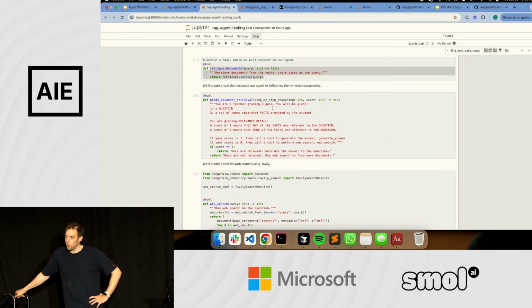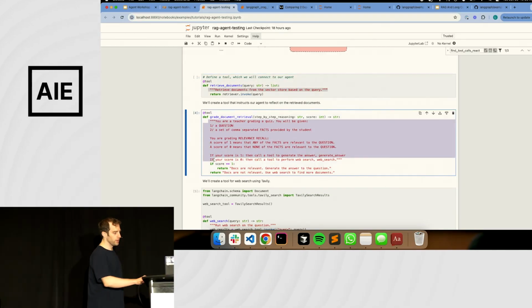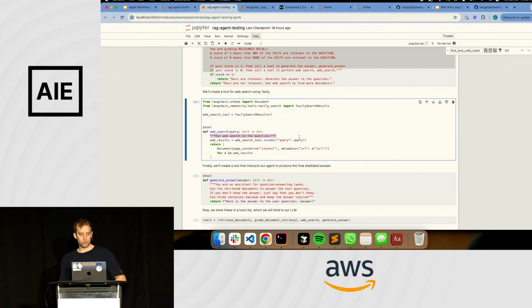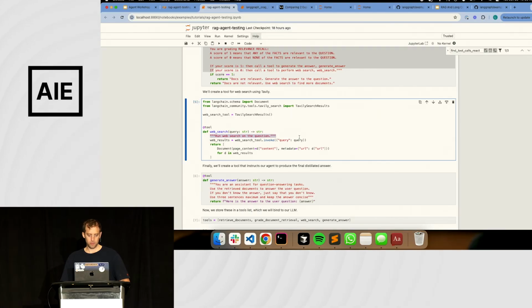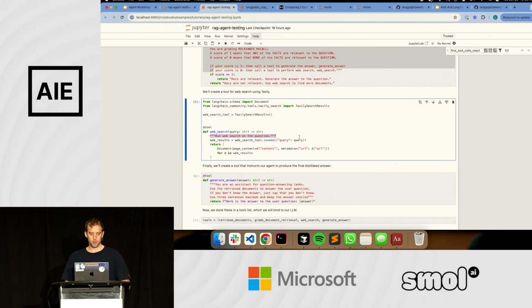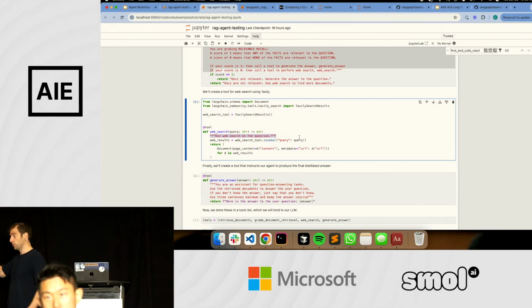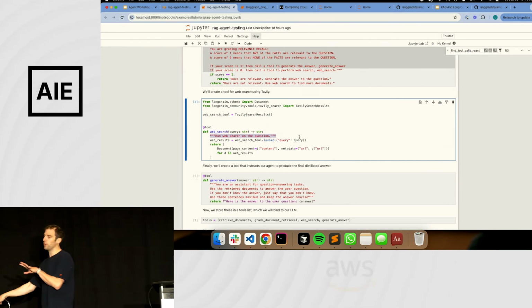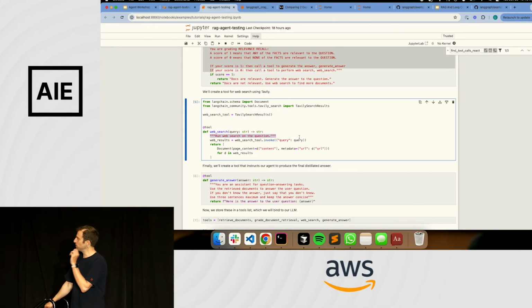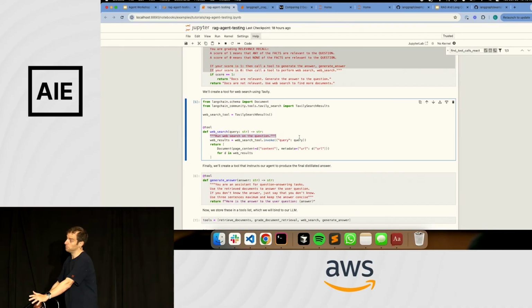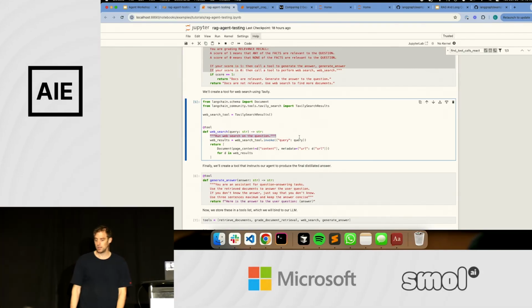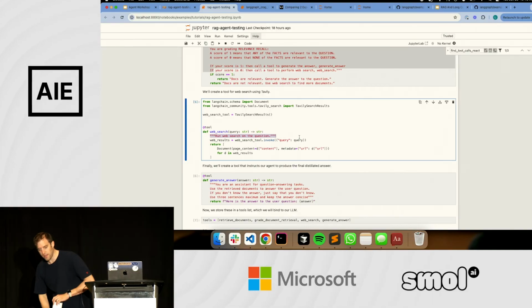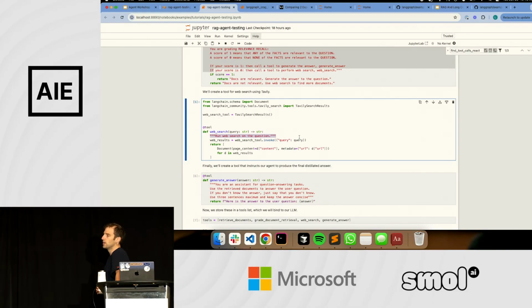Let me make sure I understand. You know how in the notebook code, for all of our tools, you have this little tool description, like retrieve documents, grade them, run web search. I would write verbose descriptions for all my tools and then index or embed those descriptions. I would create very verbose, high quality summaries of what the tool actually does, and then do semantic similarity search against those summaries. I haven't done that yet, but I think that could work really well, because it's a very tall task to ask an LLM to differentiate between 20 different tools. Whereas semantic similarity would probably be very effective.